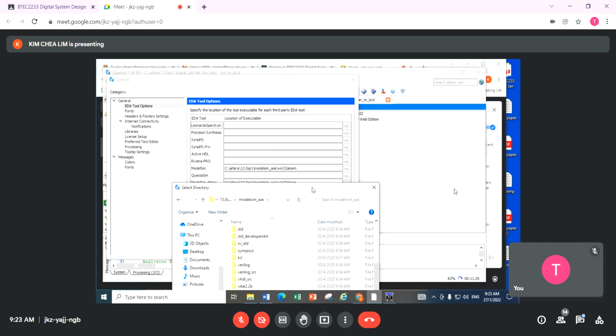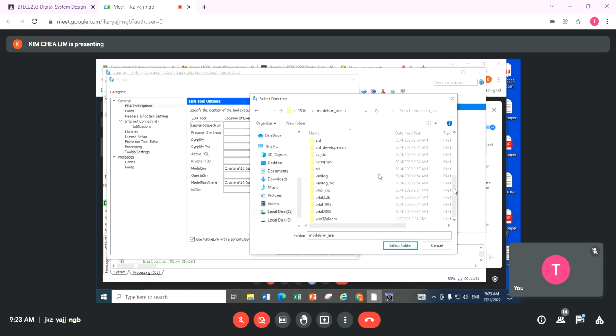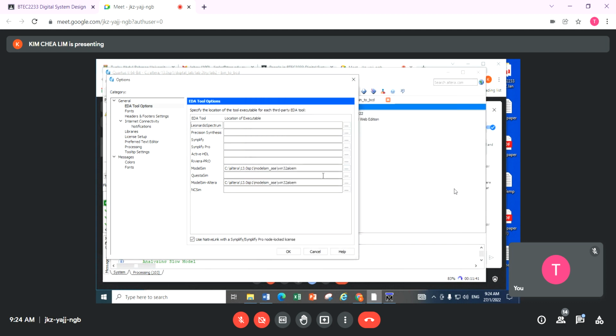So this is the correct path. In my case, I reset, so I don't want to mess up this part. So I don't need this one anymore.